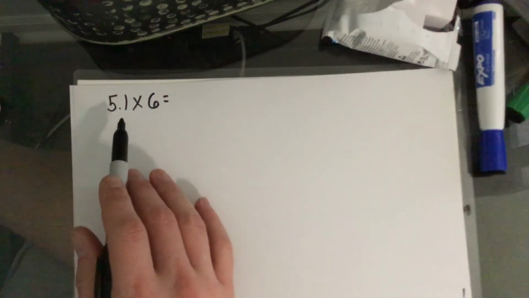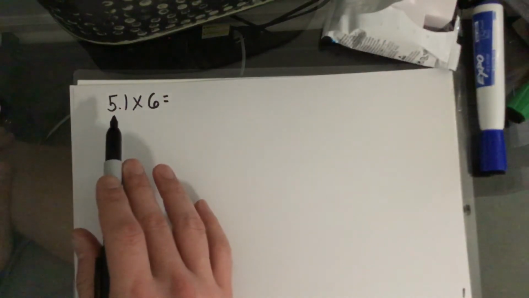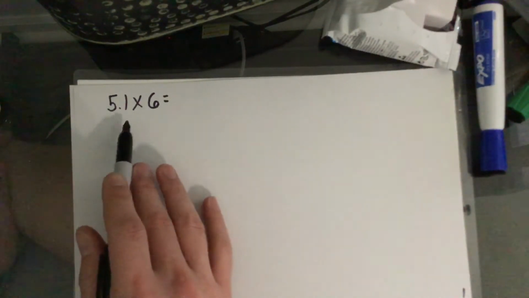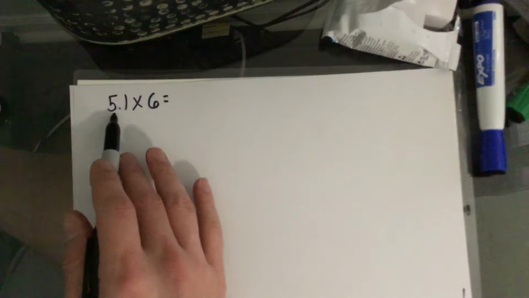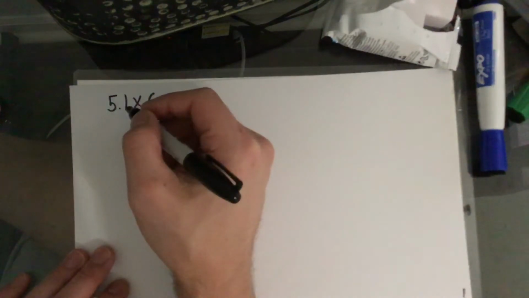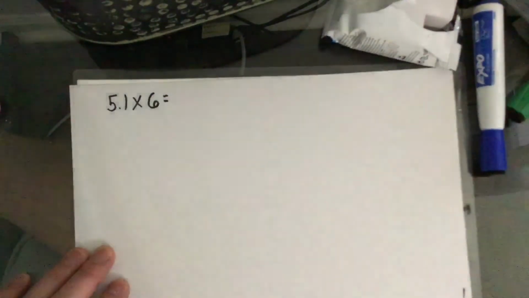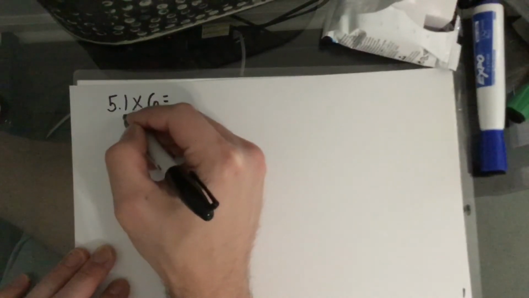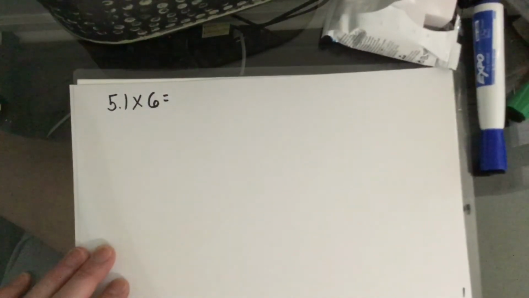For our next example, we have 5 1/10 times 6. So let's think about this a couple different ways. How many tenths total are in 5 1/10? Well, I know that I could take these 5 ones and unbundle them and move them back to tenths. And when I do, that would give me a total of 50 tenths. And then I would still have this 1, so that would be 51 tenths.